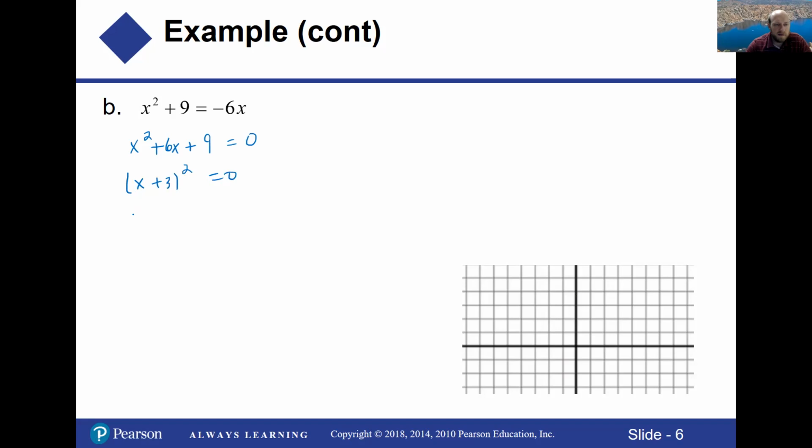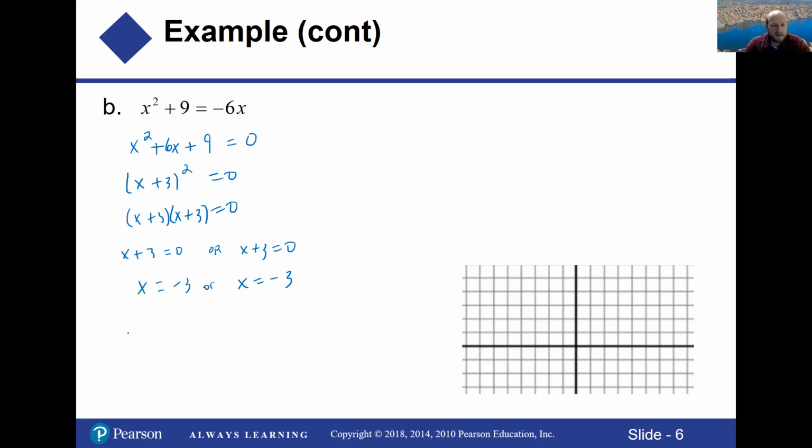And what I can do here really is, this is x plus 3 times x plus 3, right? So really here, using the zero product property as we've used in the past, we just basically take each of these things and set them equal to 0. So either x plus 3 equals 0 or x plus 3 equals 0, same thing, right? So either x equals -3 or x equals -3. Well, it just has one solution.